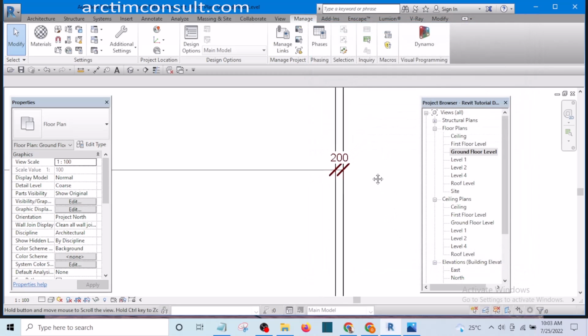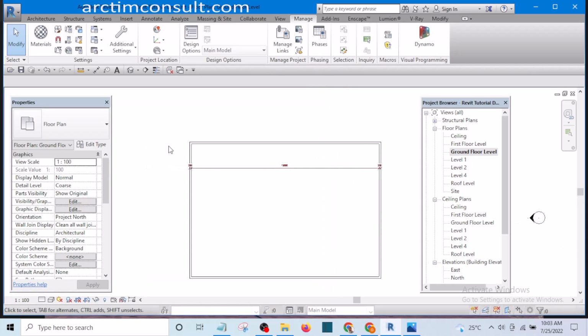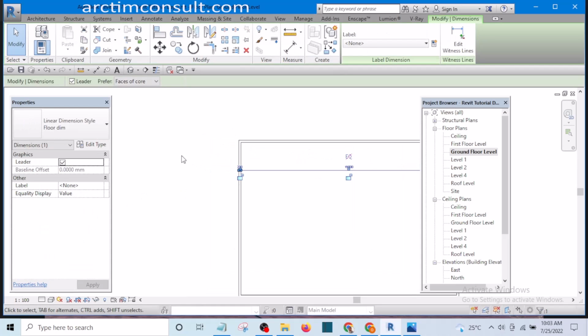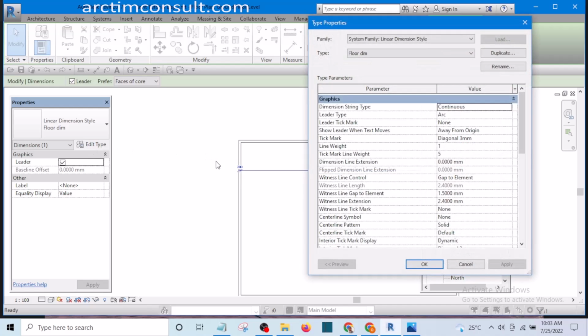All right, now let's go to our dimension. If we go to Edit now and we go to tick mark, click on this drop down, you will now see diagonal 1.5 mm that we have just created.